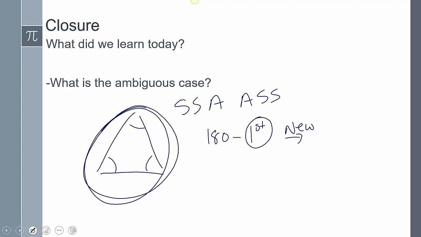The way that you know is when you do 180 degrees minus that first angle and you add the two angles together, it's going to be bigger than 180 degrees. You can't have more than 180 degrees in a triangle. And the way that you know that it's not even a triangle at all is when you start solving it, you're going to get an error, an undefined value. Now, that's if we make sure we enter everything in the calculator right.